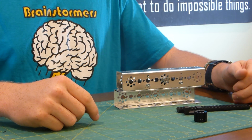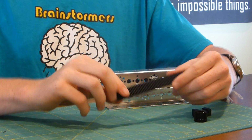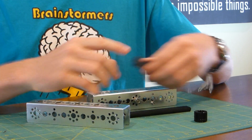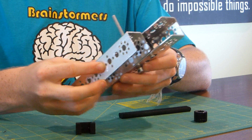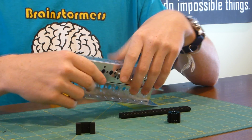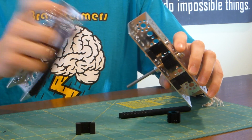If we take a closer look at the system, it is made up of a few different parts. The first is this rack here. This is attached to one of the sides of the arm, like this. The second is this plastic slide. This slots on to the rack itself and holds it next to the beam. The third piece is the pinion here. This connects to an axle and drives the movement of the track.